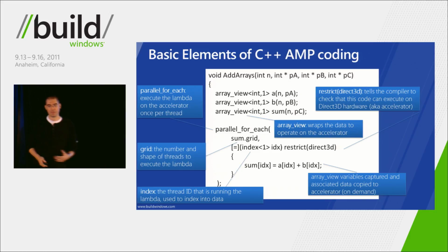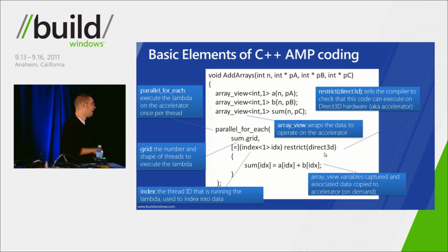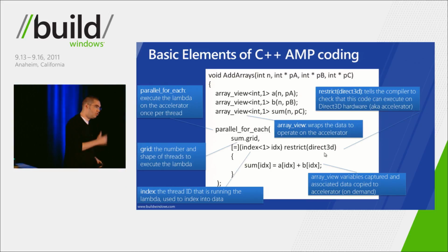I want to point out that if this was a two-dimensional addition I was doing, so it was like a matrix instead of an array, what I would change is these ones you see here, and over here, all these four ones, they would change to 2. And of course, when I create the array_view, I'd have to pass what the other size is. And everything else would stay the same. So it's great at working with multidimensional data.